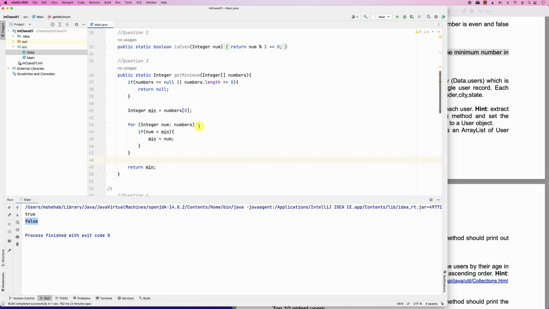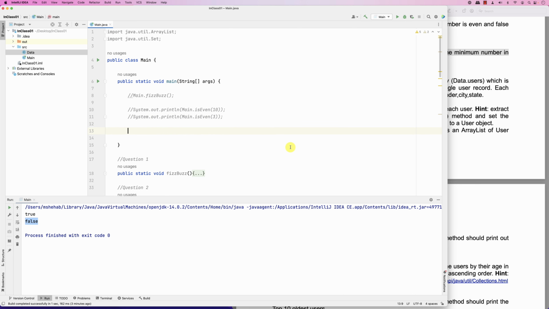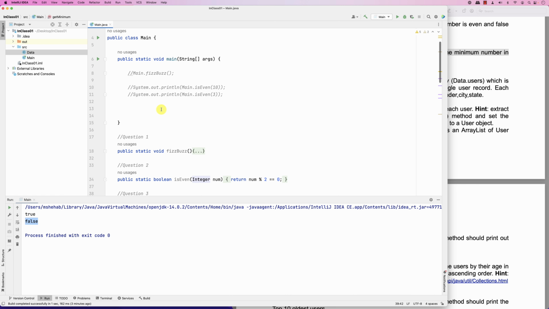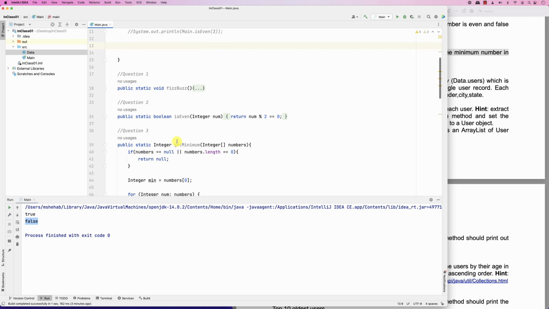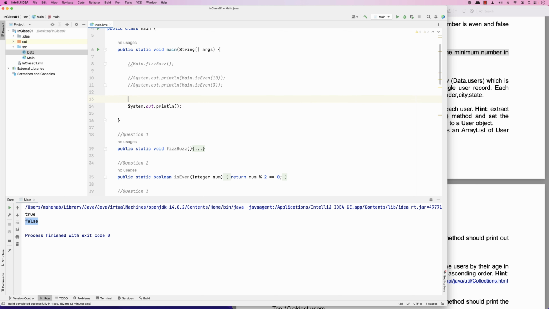Now to test this, I want to have this method, which takes a list of integers. I'm going to test out getMinimum with System.out.